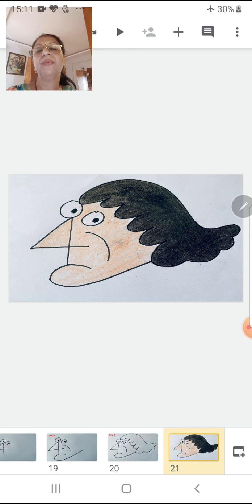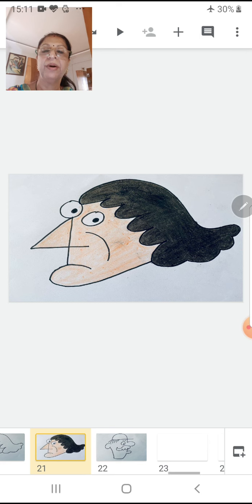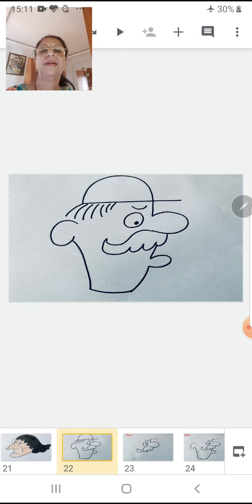So now, our faces with number 1, 2, 3, 4 are ready. Now we will go to number 5. Now here. I like number 5 face the best. I don't know about you all, but I like this the best. So here, can you see where number 5 is? I don't know. Where is it? Yes, I got it. So again, it is making nose. From the 3 previous pictures, we are seeing the numbers are comprising the nose. So you start with a little bit of cap, then go down and make the nose.